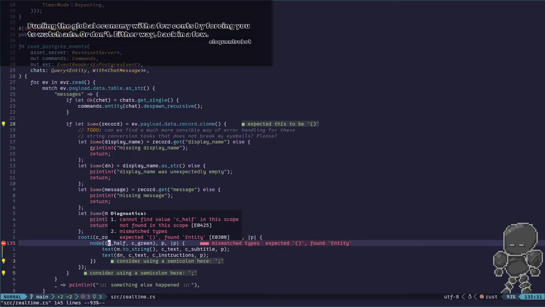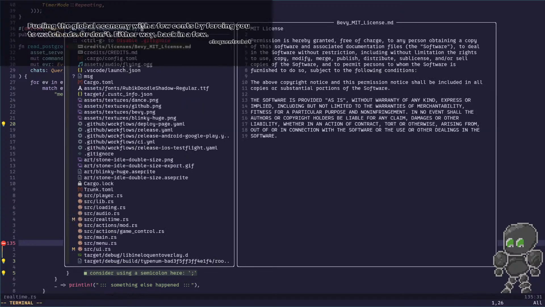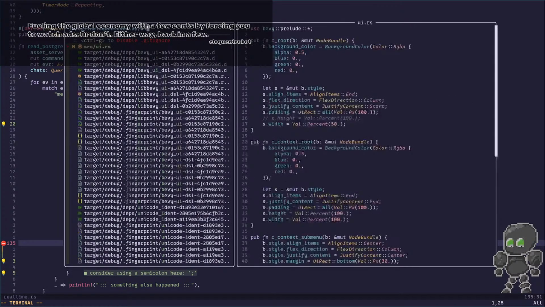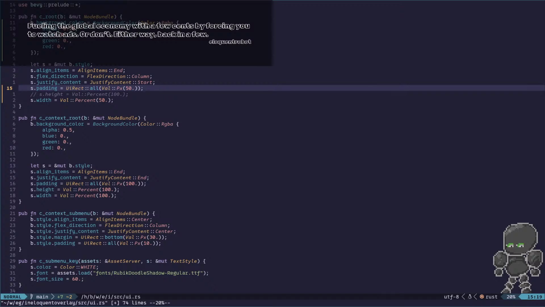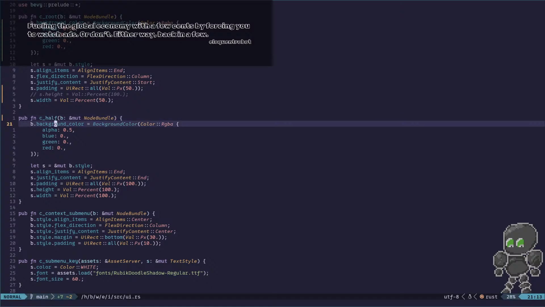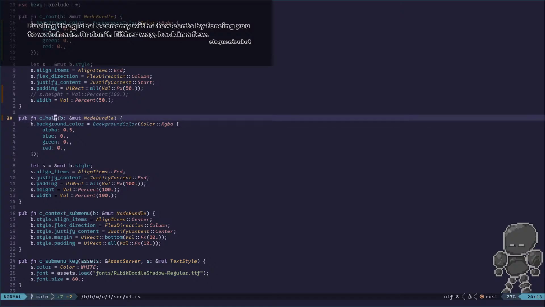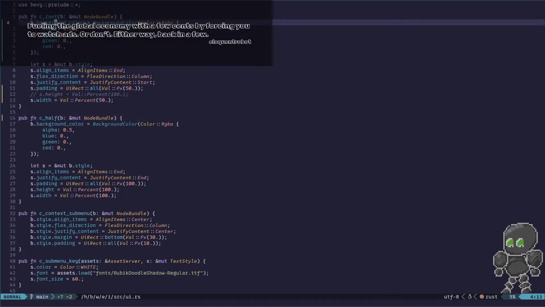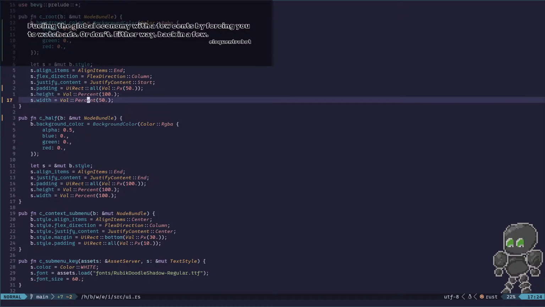So let's go with adding it in our UI thing. See half, mute node bundle, set the background color. And in fact, we could say that the root is width and height 100%. Like so.